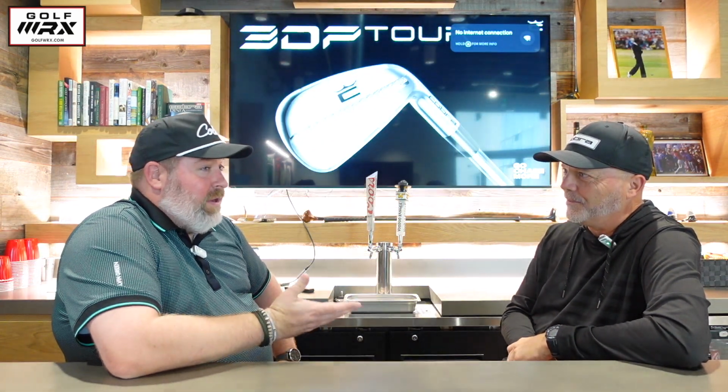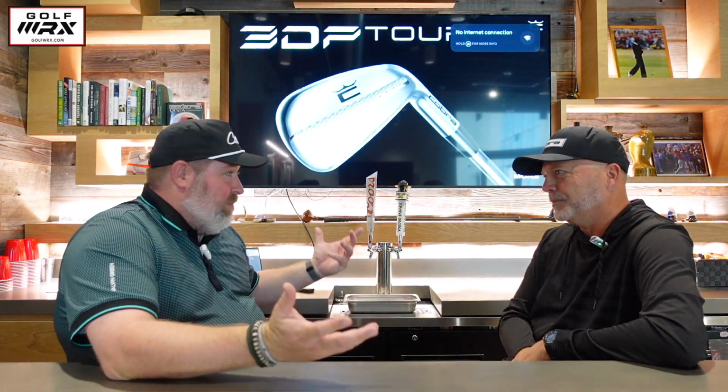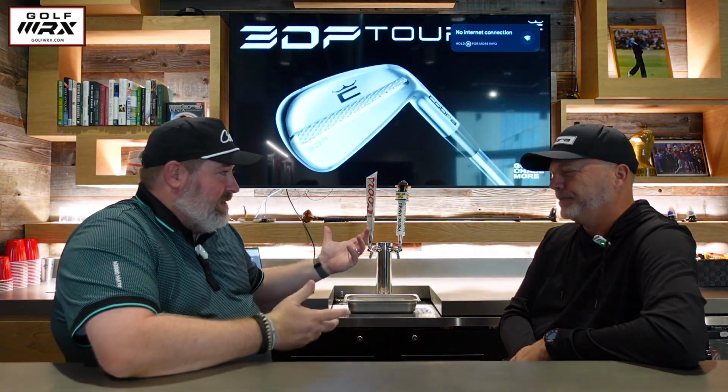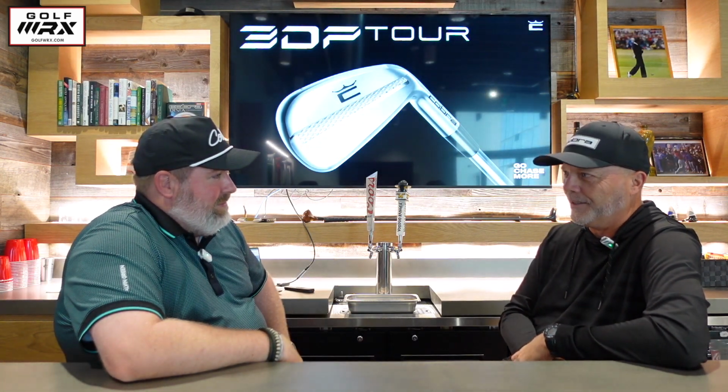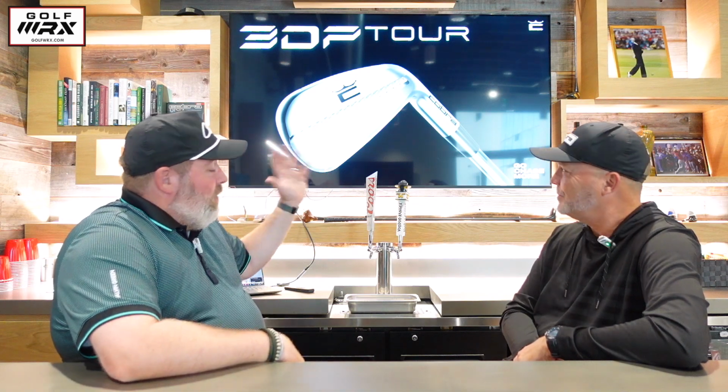Nowadays, not even just in irons, you can print a bunch of different metals. It's not even just stainless steel. You can do a ton of different things. Almost any metal can be 3D printed. Almost. Which is pretty wild. So these are exciting. I can't wait for these to come out.